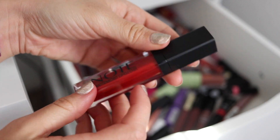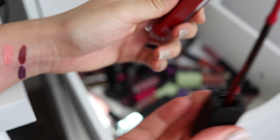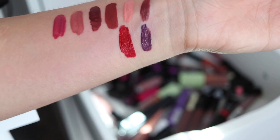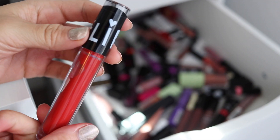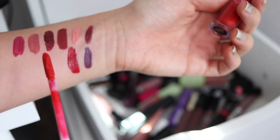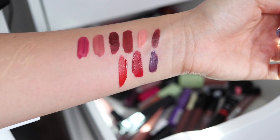Oh, Note! This is a lip gloss — Note Cosmetics is super underrated. They sell Note at Ulta Beauty and they actually have really great affordable products. Check out this lip gloss — it actually goes on more like a liquid lipstick. Here's another one of those Flirt liquid lipsticks in Rosebud. I did enjoy the thinner formula of these, but I haven't heard anything from the brand in so long. What's going on with them? Where are you, Amber Rose?